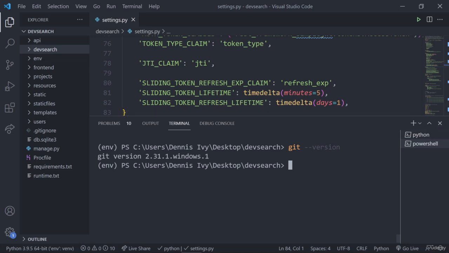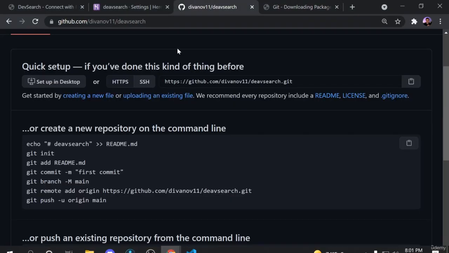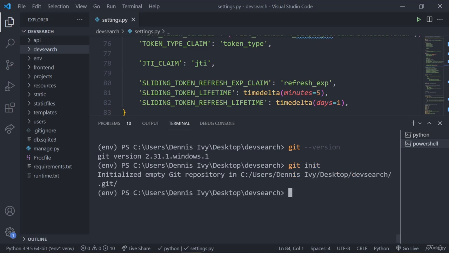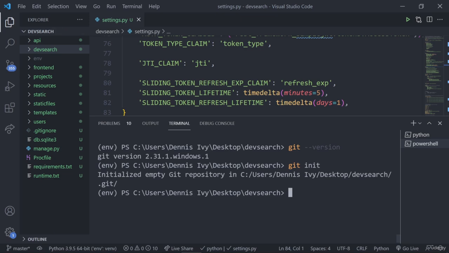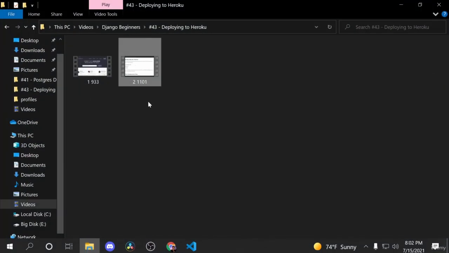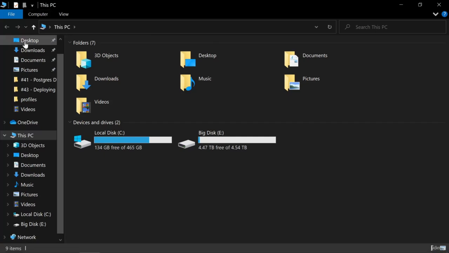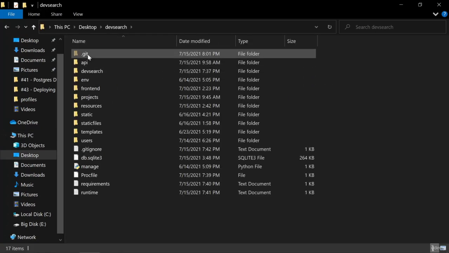So in here, what we're going to do is follow these instructions. So the first thing we're going to do here is run git init, and that's going to create a folder in a local repository. So let's just do git init, and that just initialized a local repository. So we don't see it here. That's currently not visible. So if we actually go into our folders here, let's go ahead and just close that out. So if we open up our folders and go into our desktop and then our project here, we're going to see this .git folder.